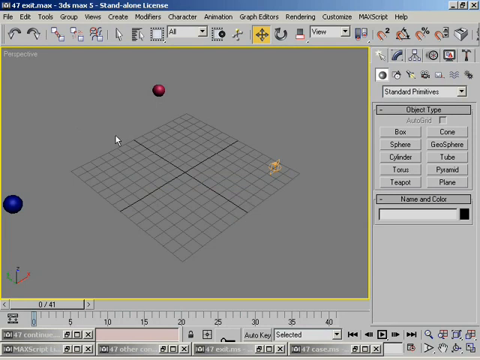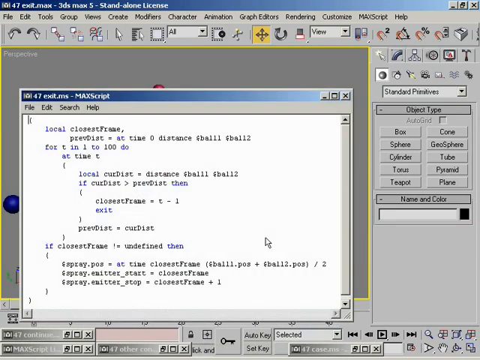For example, here I have a scene with two animated balls in it and a particle system. The balls swing towards one another and then away, and I want to find exactly the frame at which they are closest to one another, and then set the particle system start time to that frame, and position the particle system midway between the balls at that point. So here is a script to do this.